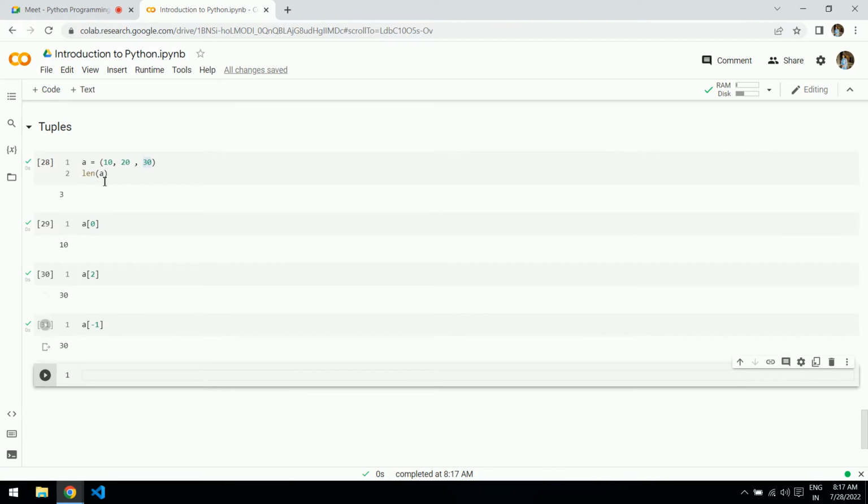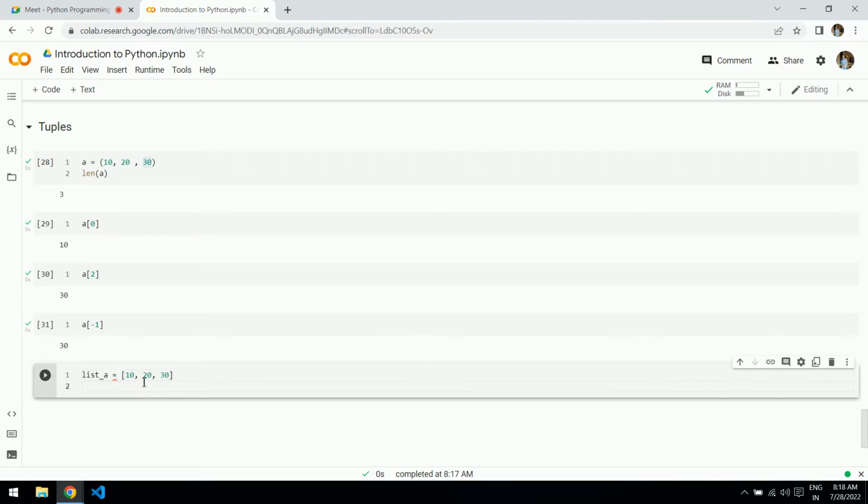So why do you need one more data type if you have a list? The main answer is this. Previously, with a list, I will define list a with the same values.